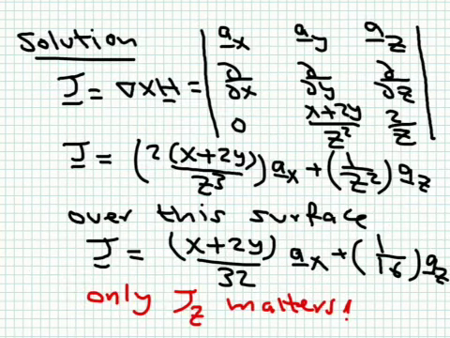So for the first part, I know the magnetic field intensity H. I want to get J, the current density. Then J by definition is equal to curl of H. This is from Ampere's law in differential form. So we write the expression for the curl: Ax, Ay, Az, partial x, partial y, partial z. And then we put in the three components we have for H. H does not have an x component, it has a y component, and it has a z component.